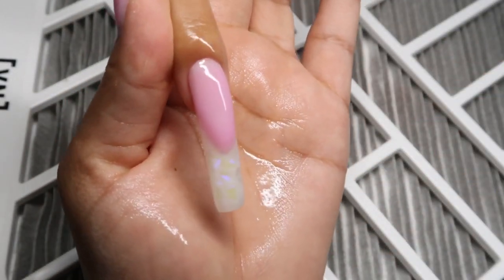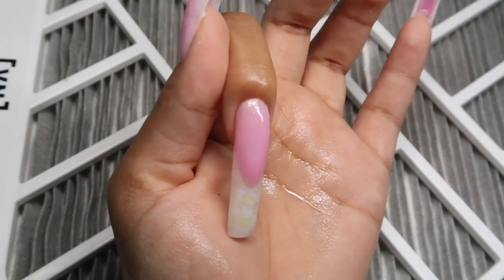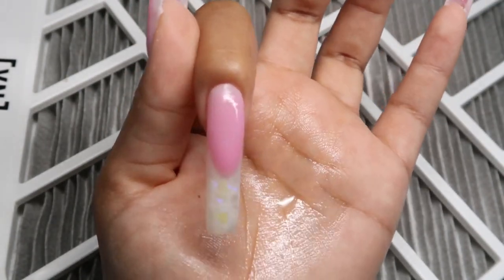To remove any dust, I'm going to go with some alcohol and a lint-free wipe and remove any dust, any debris, because we are going to be doing a little bit of nail art line work.